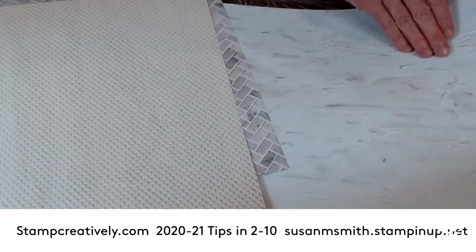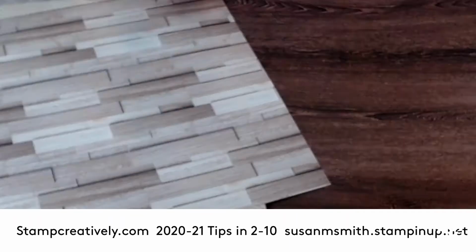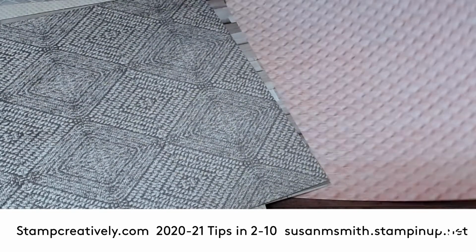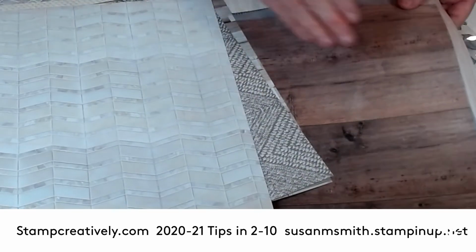I mean, that's a lot of good paper with a lot of great, really neutral patterns.